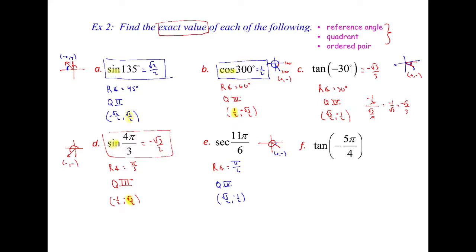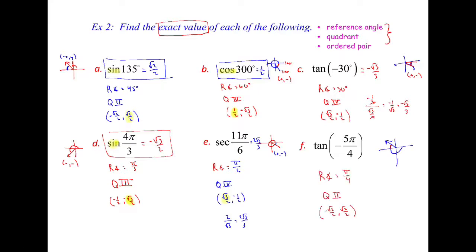So secant is the reciprocal of cosine. Cosine is your x value. So take the reciprocal of cosine and you will have your exact value for secant. So that'd be 2 square roots of 3 over 3. And since that was positive to begin with, it is positive at the end. So 2 square roots of 3 over 3. So the negative doesn't have anything to do with the secant one, only sine and cosecant.